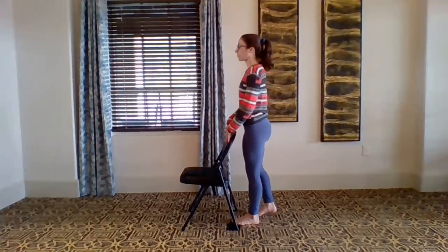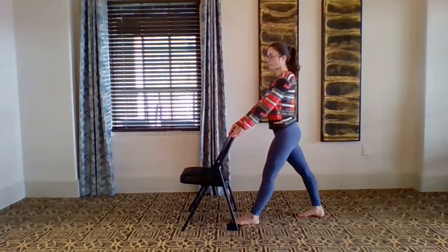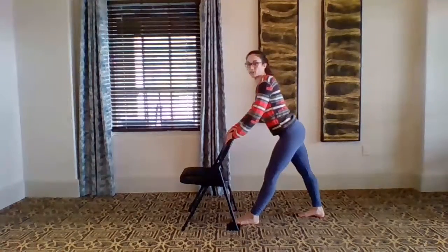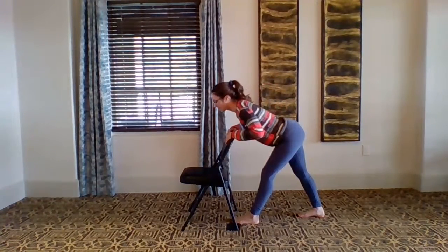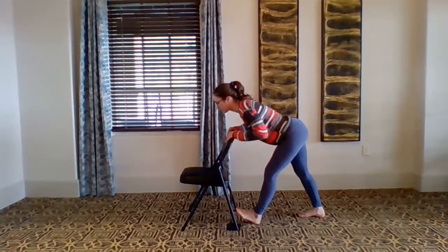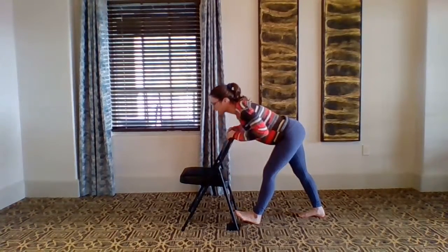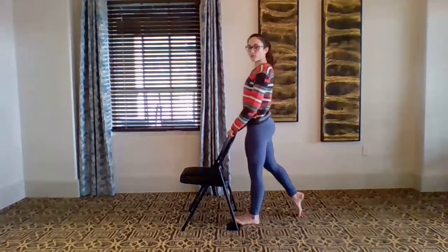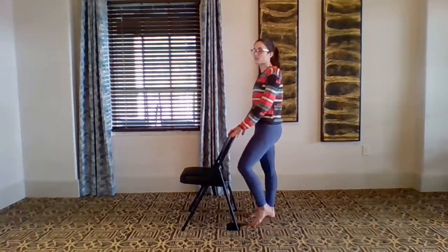Last time, left foot forward, right foot back. Press feet down and away from each other. Lift. Hinge from the hip crease, pressing your hips back. Extend forward through the crown of your head. If you'd like more here, lift to your heel. Little bend in your knee, press your heel down. Beautifully done. Hinge upright. Right foot forward, left foot back. Walk your feet out a few times.